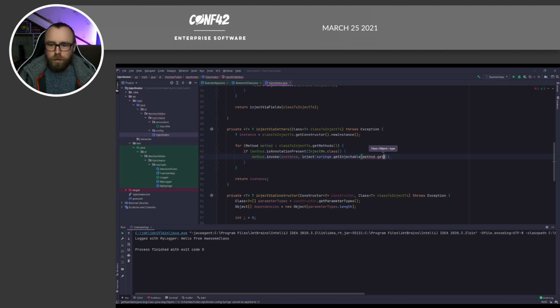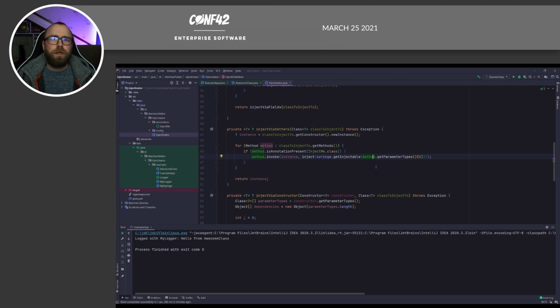Get parameter types, which gives back an array, and just going to bluntly say that we want to get the first one. Oh, get not type parameters, get parameter types. Wrong way around. Okay, and some of you may state, well, this could cause an index out of bound exception, and you're correct. It can. But the thing is, a setter, if you check the bean specification, it's always public. It always starts with set. It always only has one parameter count.